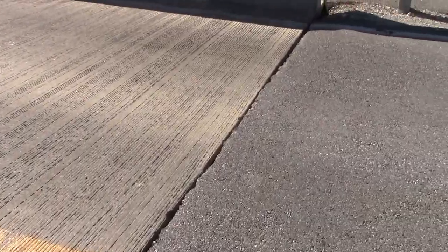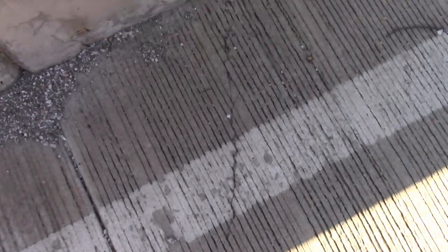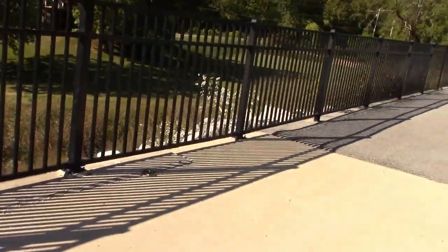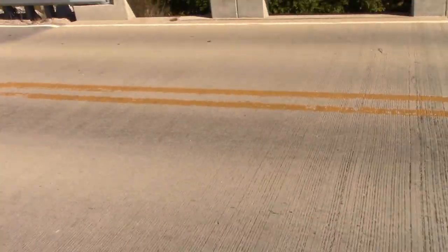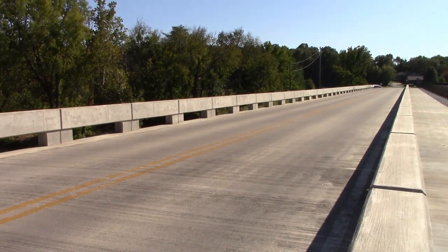I'm gonna get out of the road. That crack runs right across there. Runs underneath there, picks up here, runs right back over there. A lot of stuff is happening right in here, people. Look at there, there's the asphalt. This is one of the first pieces of concrete. That's a joint, that's a concrete joint. This was a separate placement, and this was a separate placement. All right, enough said.